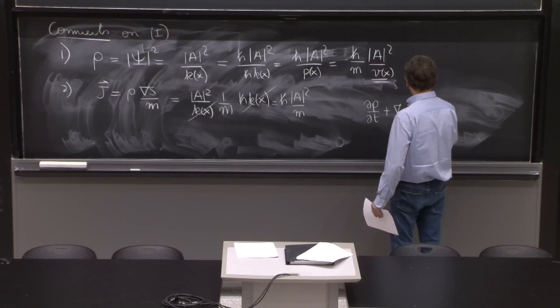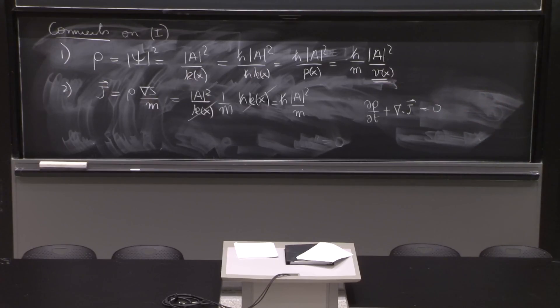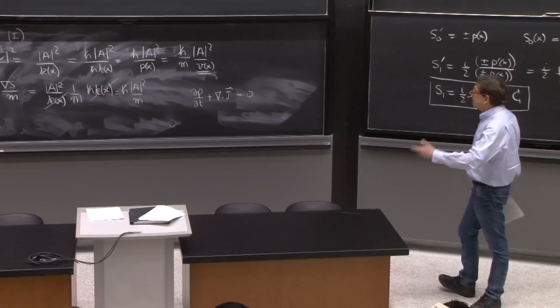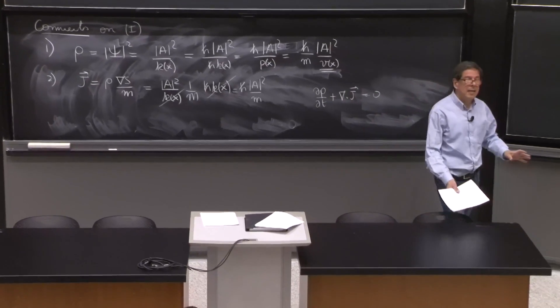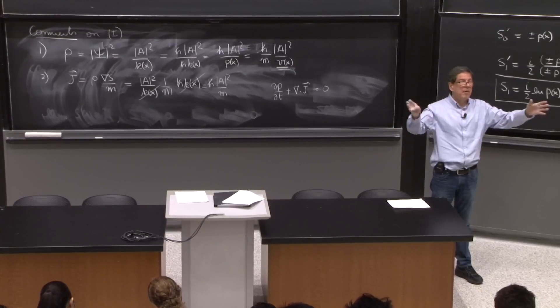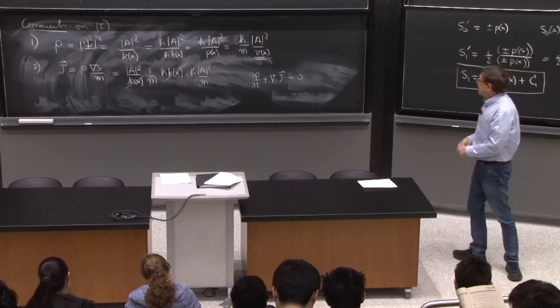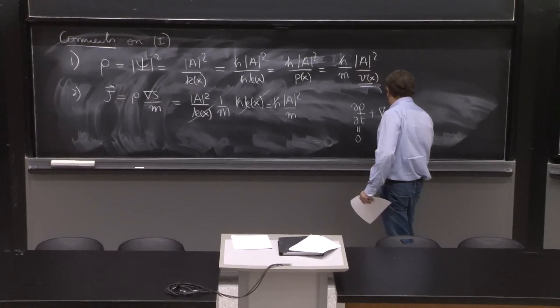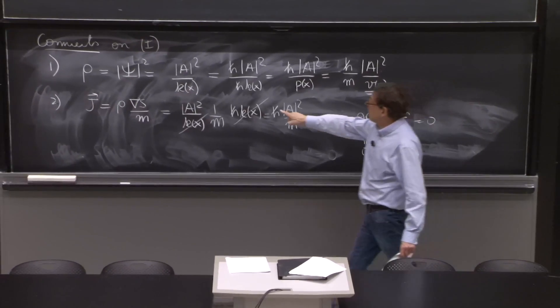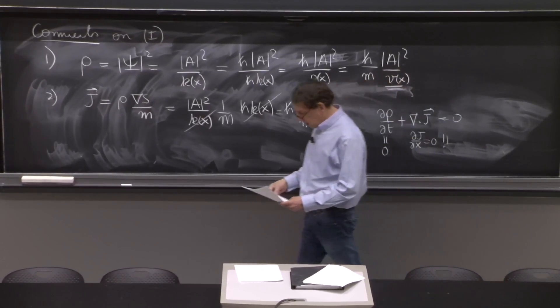The reason it cancels is that it would have failed the conservation law otherwise. d rho dt plus the divergence of j should be 0. In our case, rho has no time dependence. The wave function that we are considering are time-independent Schrodinger equations. We're considering energy eigenstates. And the current must be a constant. In an energy eigenstate, the current cannot be a spatially varying constant. Because then the current would accumulate in some place. And that's inconsistent with stationary states. And in fact, this is 0. And the divergence of j in this case would be dj dx. And if it would have had some x dependence, it would have destroyed this equation. So dj dx is also 0. And that's all consistent.